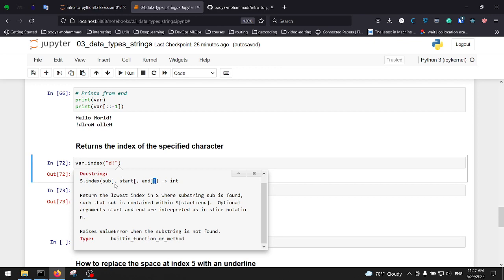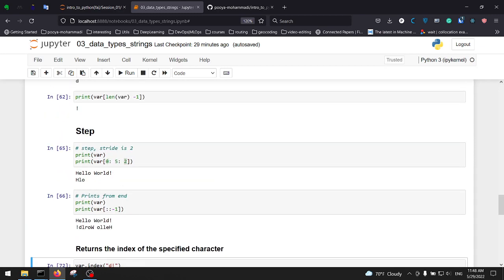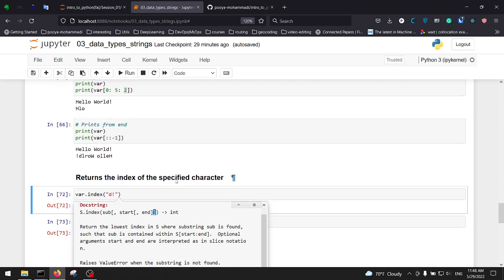Optional means you can pass it in, or you can simply ignore it. Optional arguments start and end are interpreted as in slice notation. They are the exact same ones we used for slicing, starting and ending.